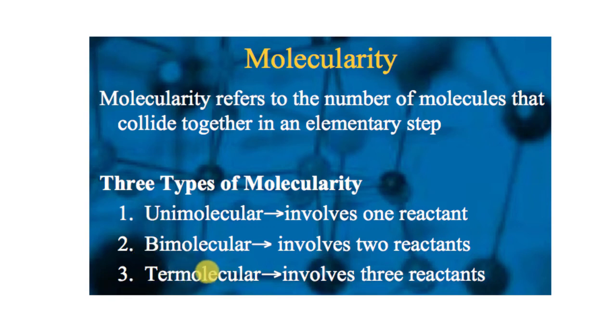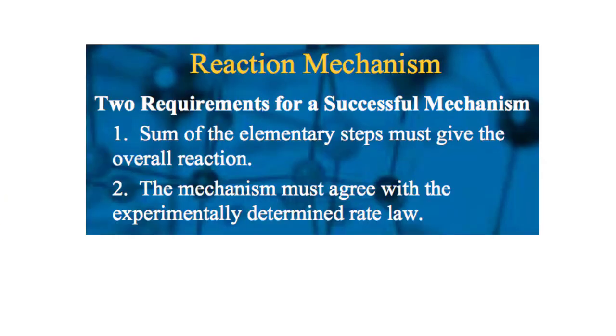If we have a mechanism, we can come up with a bunch of different mechanisms, right? Everybody can come up with their own mechanism as long as it meets certain criteria. But which one is more likely? Is it more likely that two reactants are going to come together or three? So you always want to shoot for a uni or bimolecular reaction. You're never going to have to come up with these mechanisms, by the way, so don't start freaking out, thinking you have to derive or create these mechanisms. What you are going to do is they're going to give you mechanisms and you have to prove whether they're valid or not. And the way you do that is by looking at two requirements.